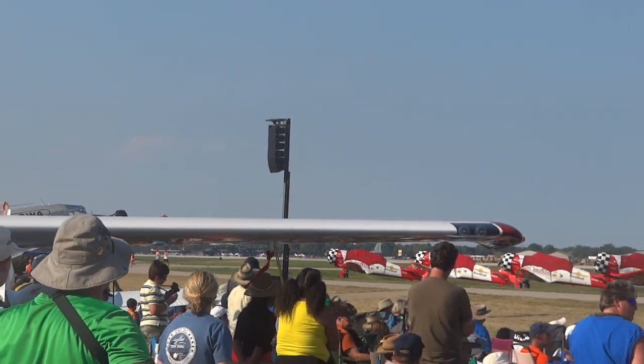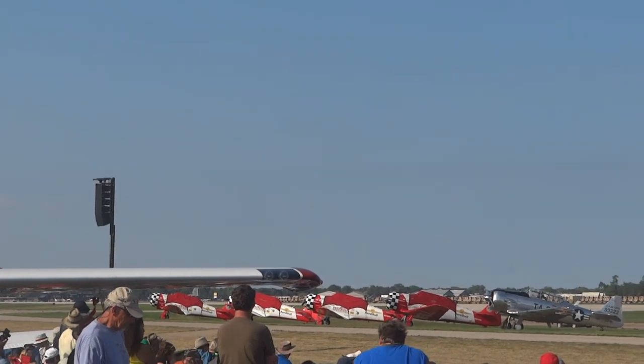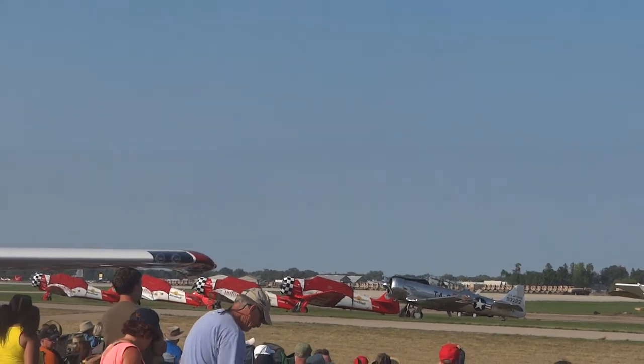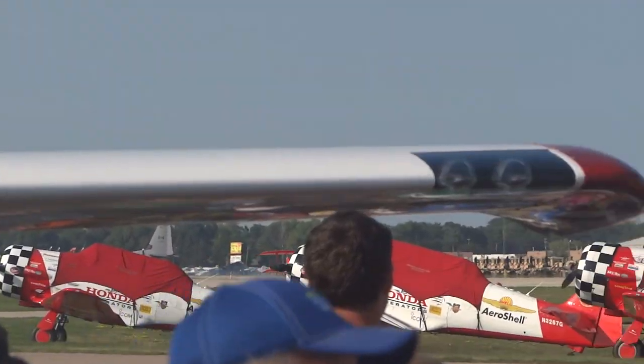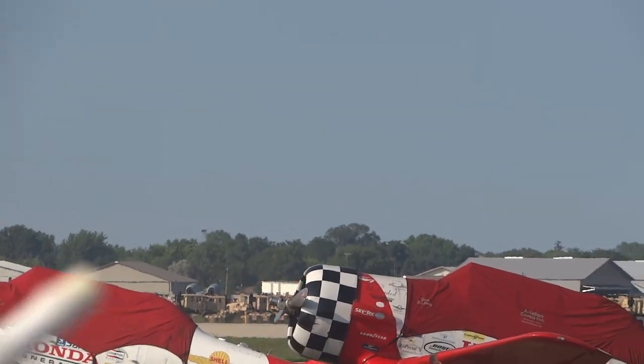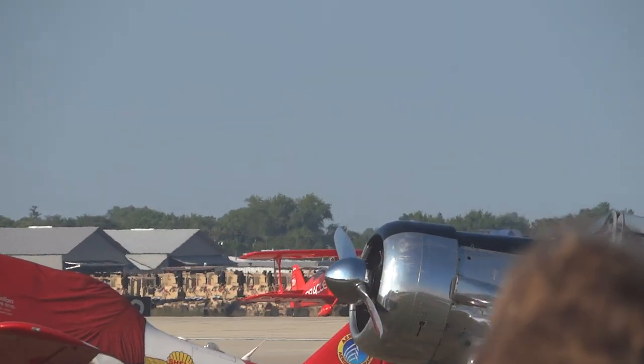Sean is the former winner of the United States National Advanced Aerobatic Championship Trophy. In addition, Sean is the first performer to ever win both the Bill Barber Award for Air Show Showmanship and the Art Show Memorial Showmanship Award in the same year. In 2005, Sean was honored by the Smithsonian Air and Space Museum as being one of the 25 living legends in aviation. And in 2008, at the birthplace of aviation, Dayton, Ohio, Sean received the highest honor that could be given to an aviator in the United States, and that is membership in the National Aviation Hall of Fame.